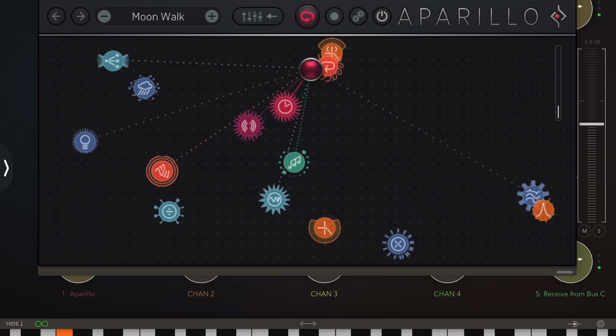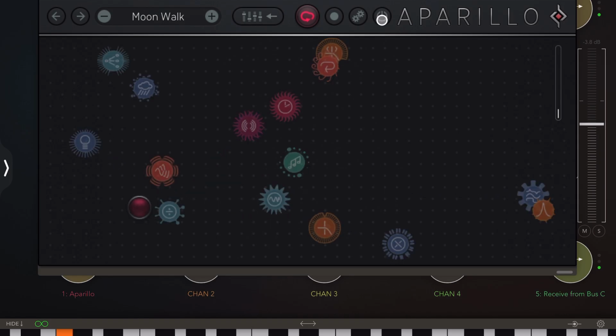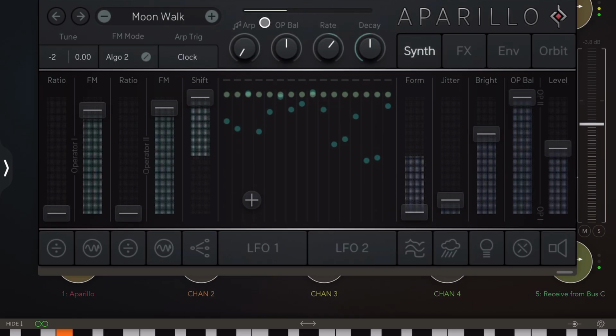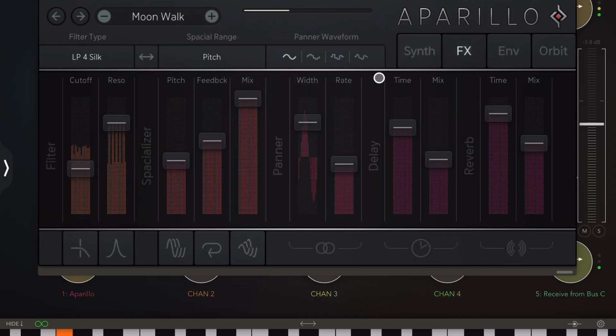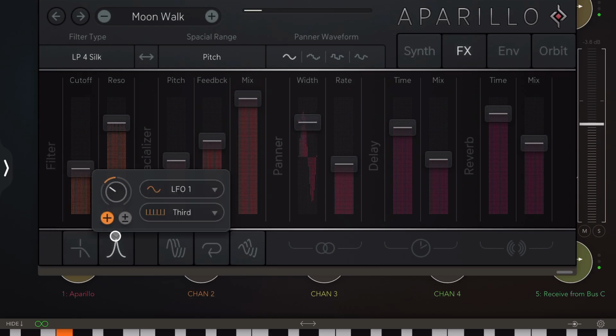So orbiter here. We turned this orbiter off, and it's really different. Now we've just got a very nice drone with changes in harmonics. Right, have a listen. It's lovely. So this is mainly coming from the modulation of the filter, cutoff, and resonance. So I can just take those off.